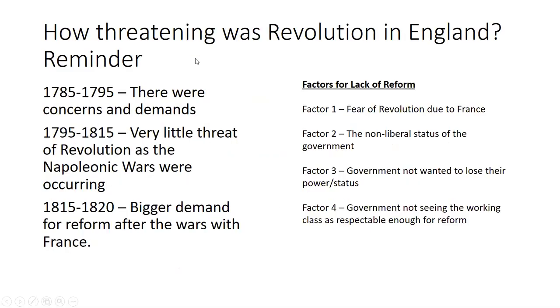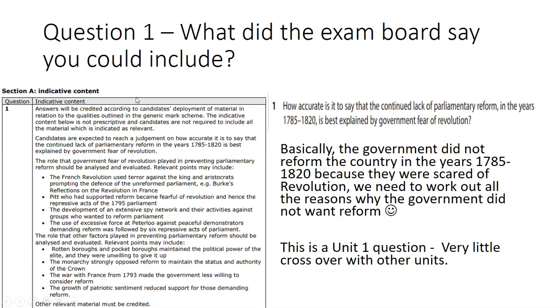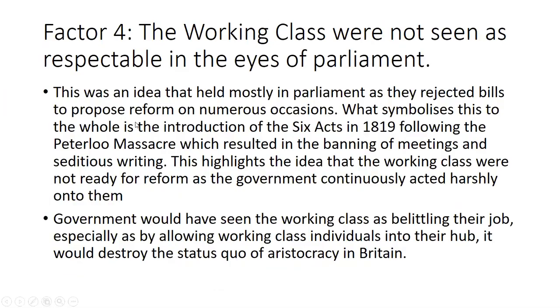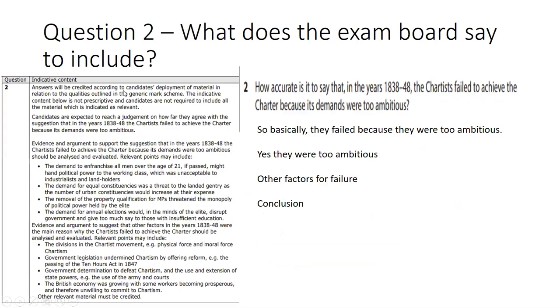We've got a good argument there. We've got a good solid outline. This is what the exam boards say that you should include, and we've included most of it. To be honest, at times I would quite like to go down that route, because at the end of the day, if you get a question on this, why did the government not reform? You've now got a big chunk of factors there to help you.